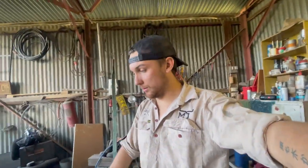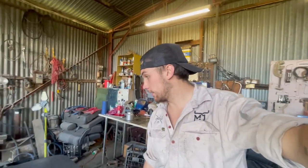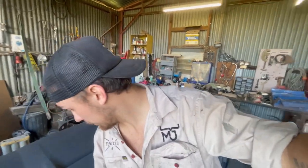So I'm just going to leave it. I'll go and buy a new gun this week and finish it next week, because I have to sand this all back, so it sucks a bit. I really wanted to get it done, but that's alright. Pretty good effort for a day, I reckon.